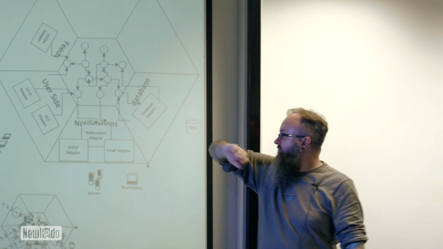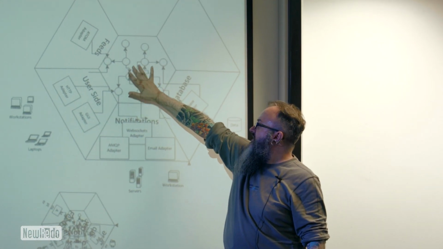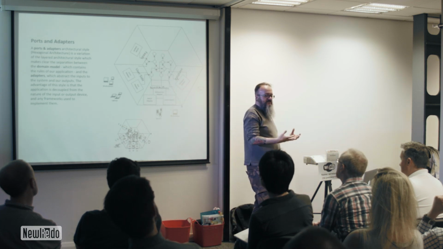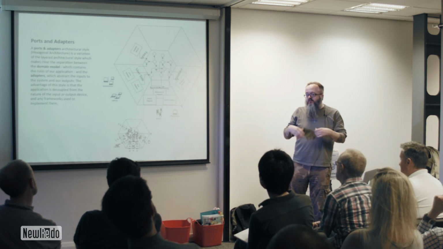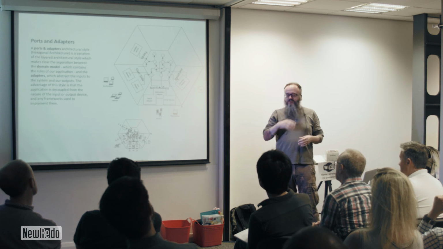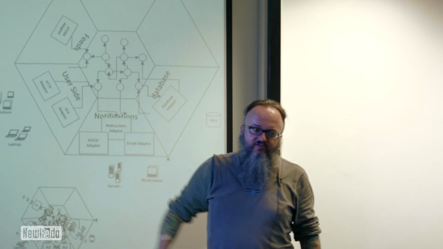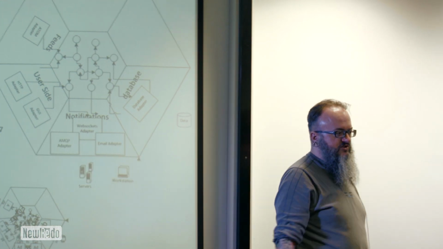But this domain model is something where you have a clean set of objects that you can easily reason about, that don't understand the frameworks, and that are very portable across environments. Outside here on the edge, you have your adapters. Your adapters are how this domain model talks to the outside world.